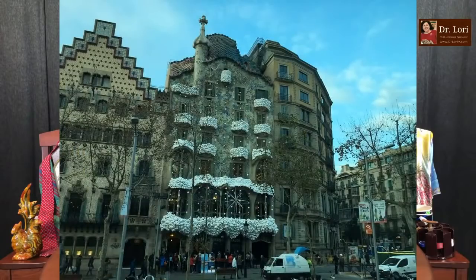So this is the Casa Mila. And the Casa Mila was still decorated for the winter. And you can see this particular very, very famous architectural building. It's an apartment building right in the middle of Barcelona. And you can see all of the snowballs that it was actually decorated with the year that I was there. And it was just, of course, as I said, around New Year's. You can see also the top, that steeple with the cross on it.